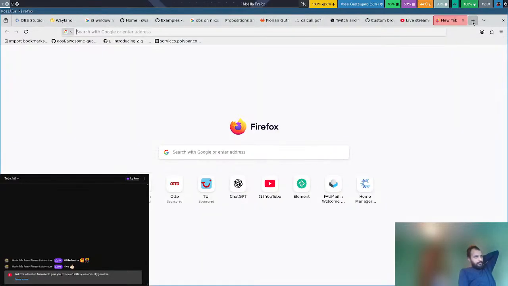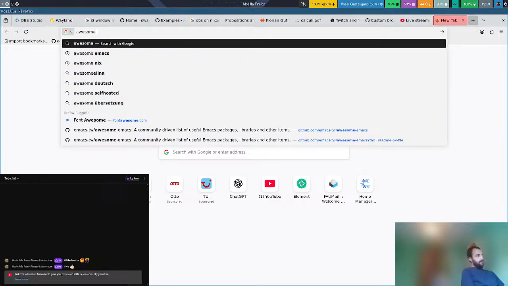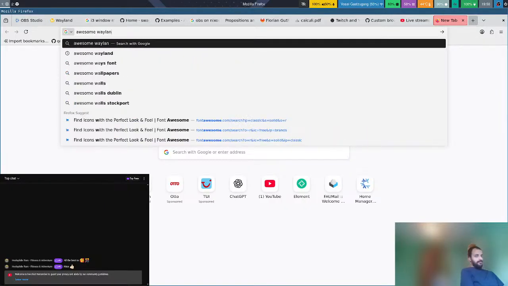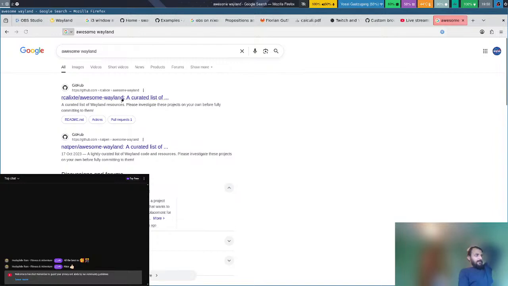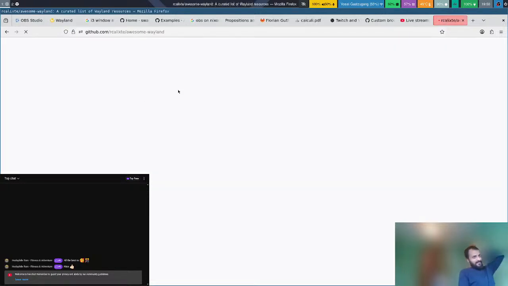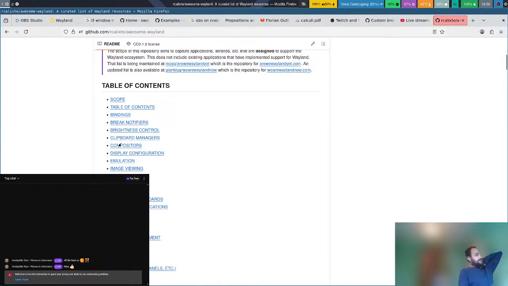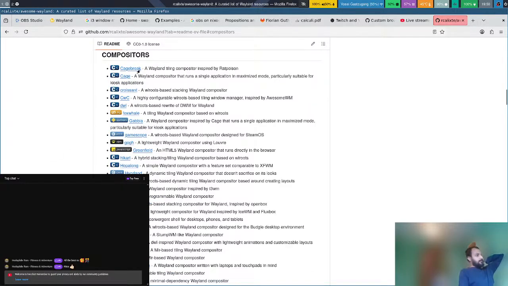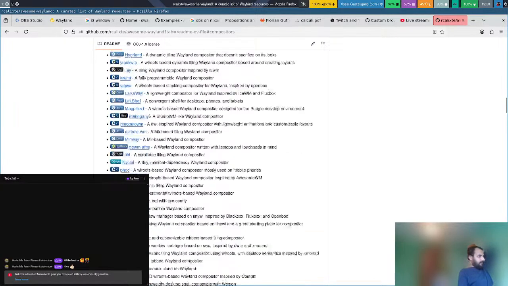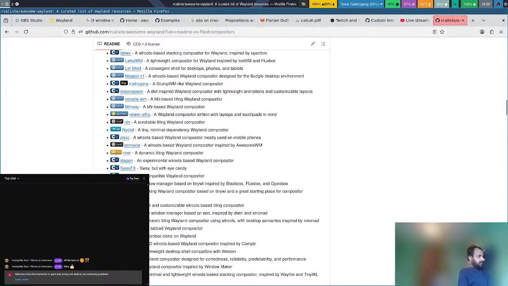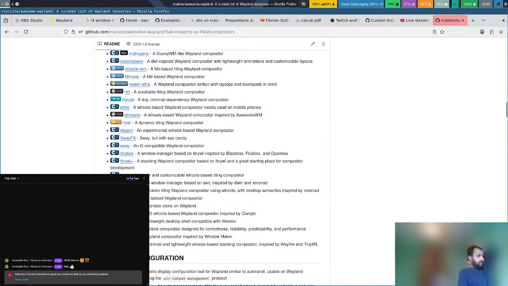I think there's this Git repo called Awesome Wayland. If you're interested, anyone who's watching, Awesome Wayland is where you can check out a lot of Wayland stuff, right? Native stuff, for example compositors. There are a lot of compositors for Wayland right now. They're coming up and down. So there's Sway, that's the one that I'm using. Wayfire is good, it does good animations.